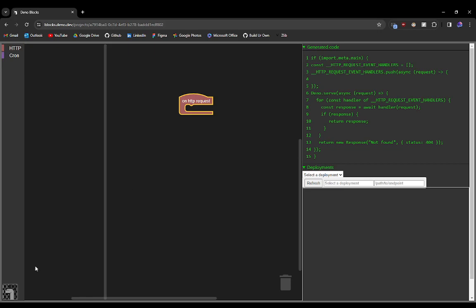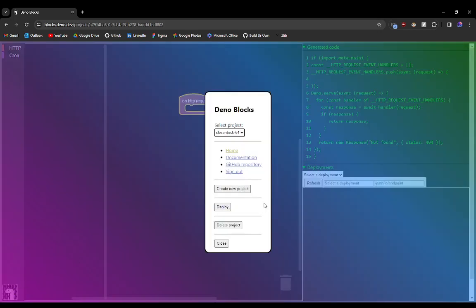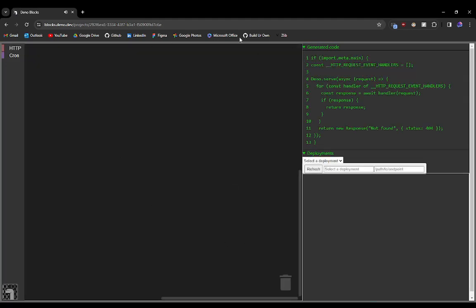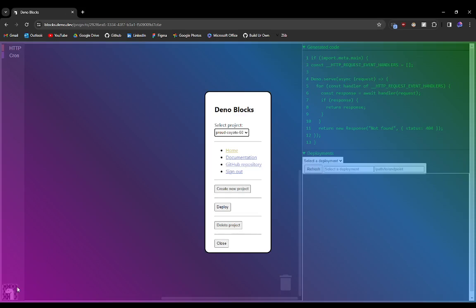And so we can first show you what is on the bottom left of the screen, which is this icon. It's the main menu for the IDE. So you can select a project this way, and since Carney just created her first project, it automatically created that project for her. You're also able to navigate home, to the documentation, or to the GitHub repository from here. You're also able to sign out from this panel, and you're also able to create a new project, which, if you were to click it, would create a new project and take her there. And then if she goes back to that, it shows both projects.